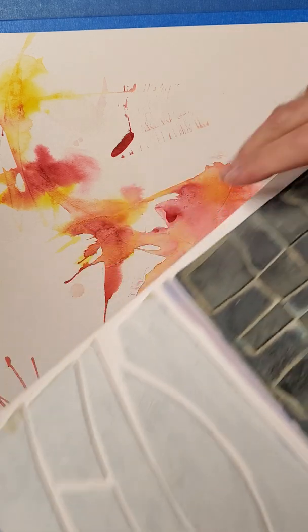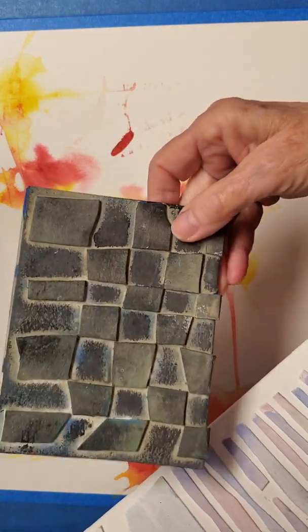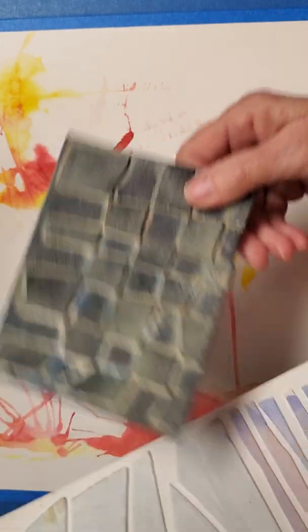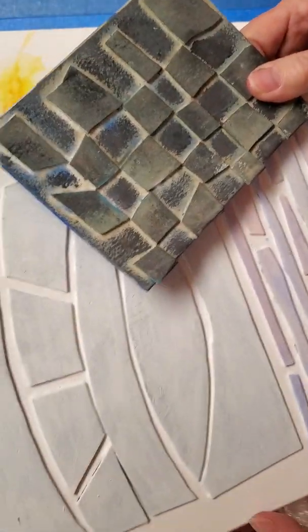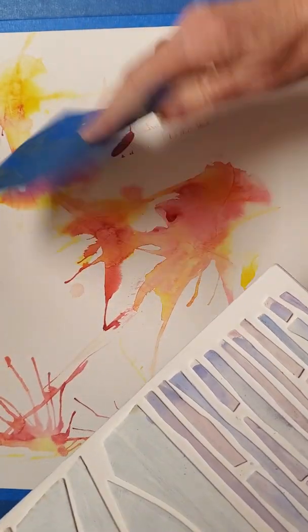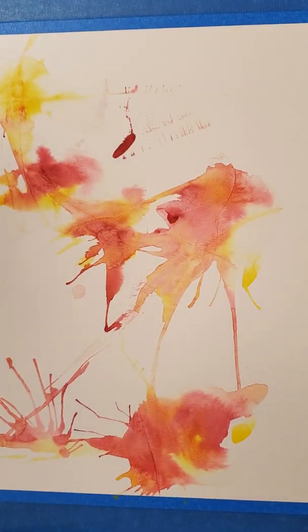Now, what kind of patterns or stamps can you make? You can make your own. These are just little pieces of foam, that foam sheet that the kids use that you get down at Hobby Lobby, and you can cut it up real easy. And that's what these are made out of. They're just put on a piece of cardboard. Now, this one's just on another piece of foam, so it's pliable, which is kind of nice because then you can put it on different things.